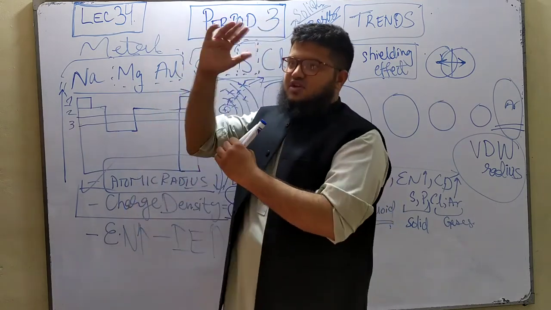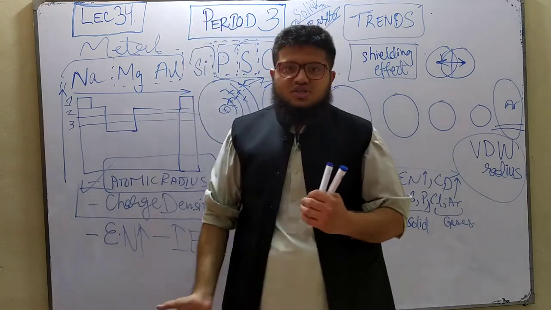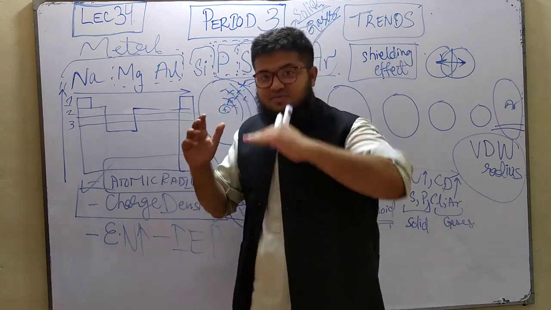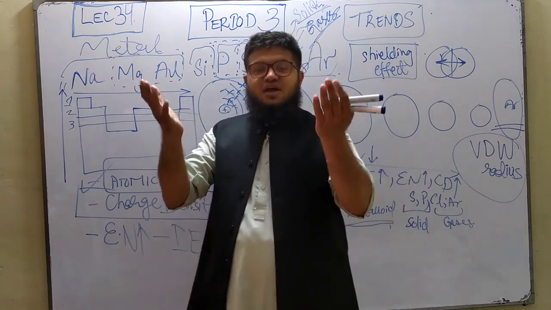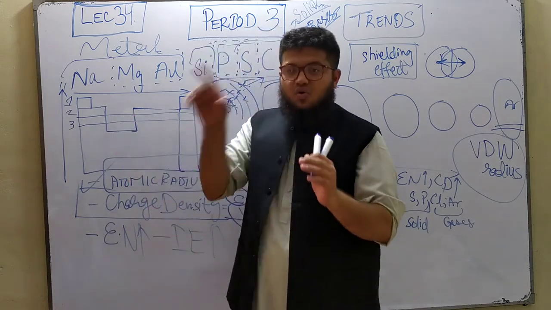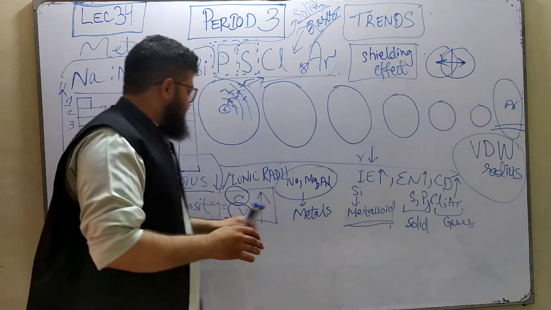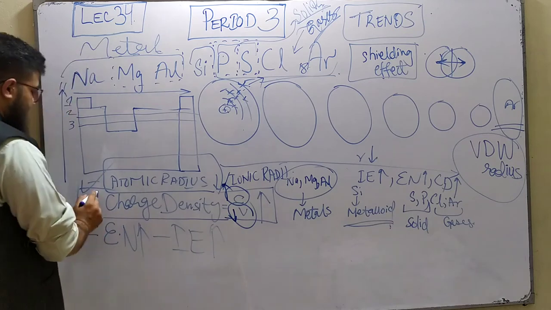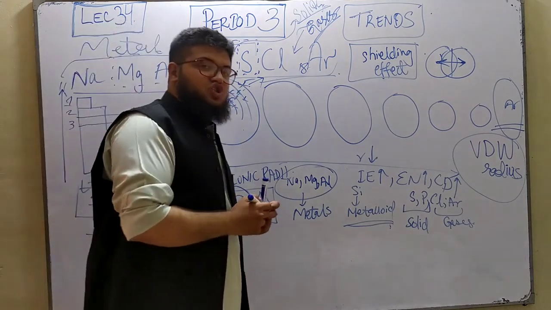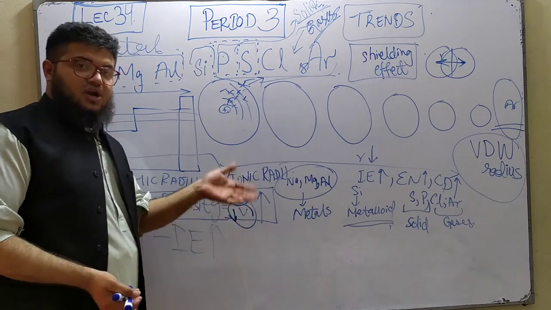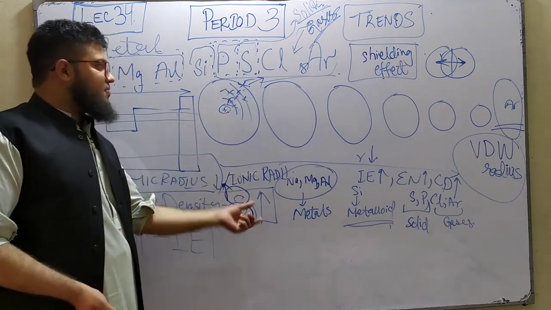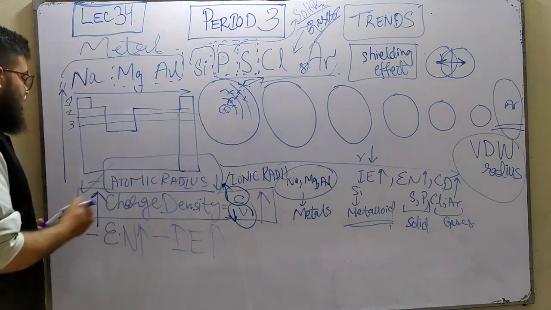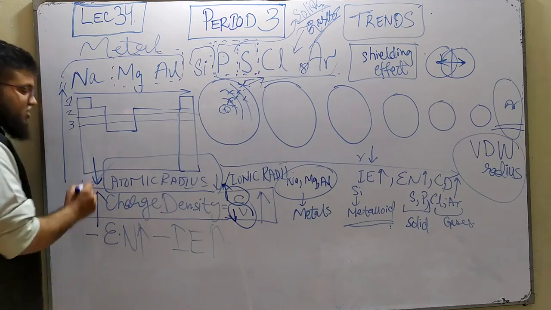So now if the charge keeps on increasing, then the charge density will rise because charge is in the numerator. Or if the denominator, meaning the volume, keeps decreasing, then again the charge density will rise because the denominator is becoming smaller, therefore the overall answer is becoming larger. Now if the volume decreases and the charge increases, then the charge density has to rise, and that's exactly what's happening over here. Charge of the nucleus is rising as we go across the period, and the volume, meaning the radius, is shrinking as we go across the period. So both of them are happening. Therefore as we go across the period, charge density will rise. Atomic radius was falling, charge density will rise.